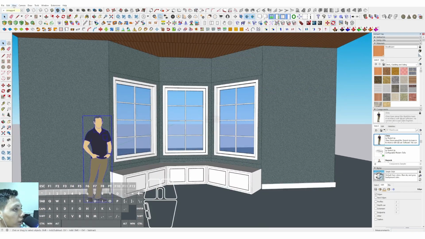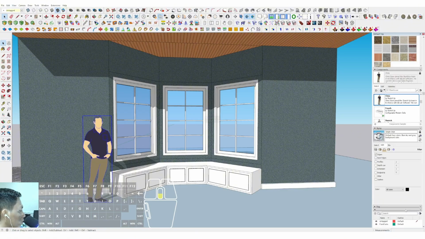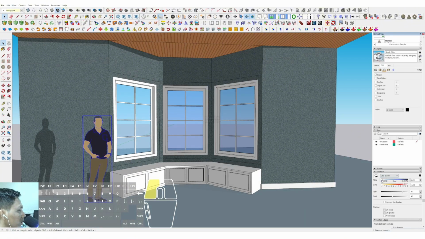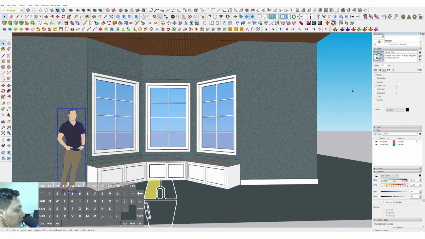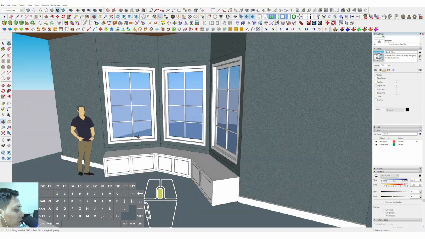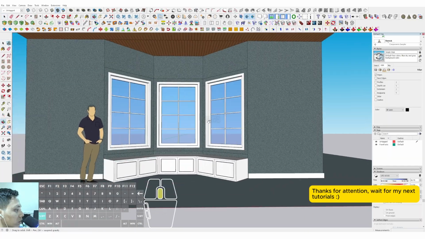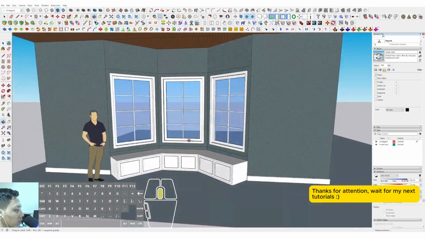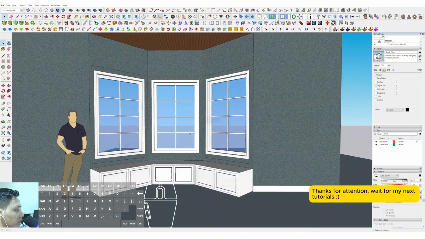Now we can activate the shadow here, or set up the shadow like this. I think we just deactivate the shadow to make it clearer anyway. And this one, and it's done. So you can learn about the 3D model of the window on your own device anyway. Thank you for watching.